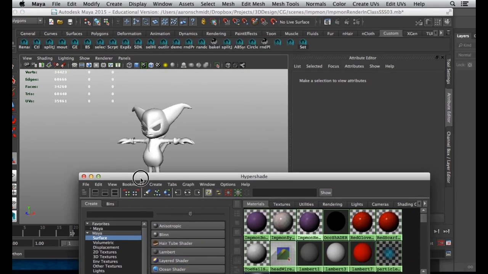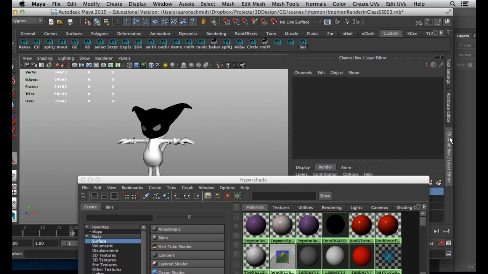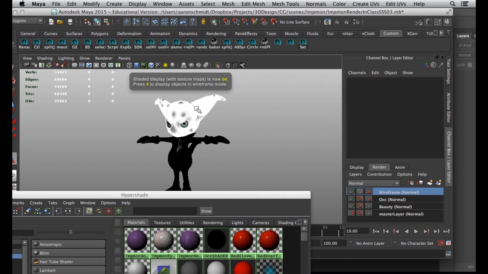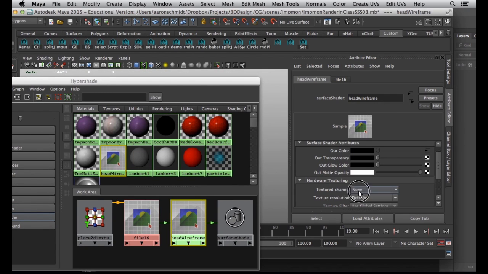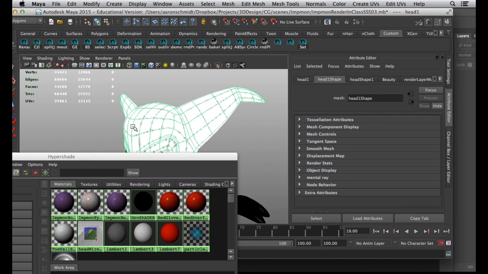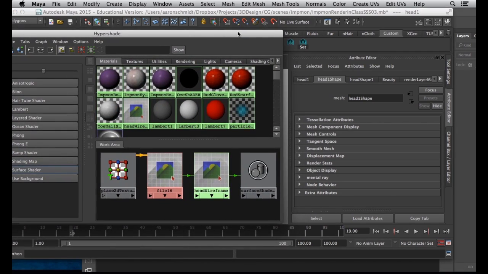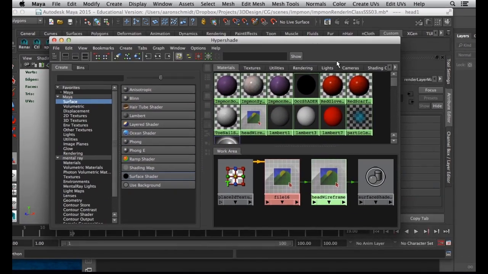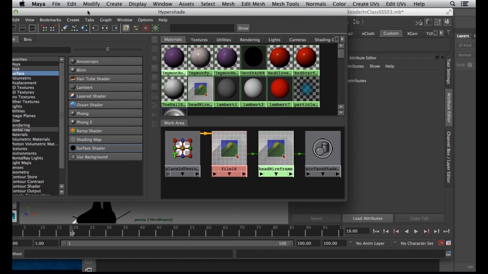And what am I going to do? This head right here, I'm going to put the head wireframe here, and if I turn on hardware shading to be color and high, what we'll see is you can see the lines, and the lines correspond exactly to the wireframe itself. Alright, and we're going to do this for everything, the eyes, the body. So I need one for the body, this scarf, so 1, 2, 3, 4 surface shaders.